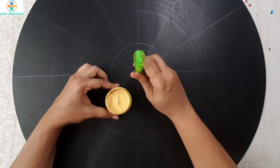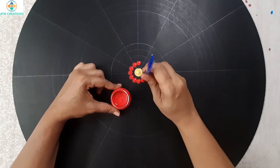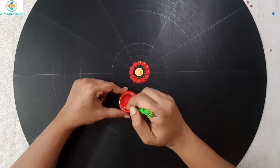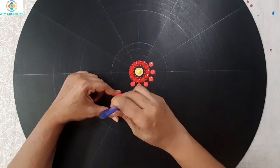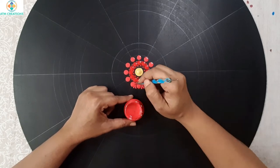I'll start with dotting in the center using gold. In the next circle, I'll dot with crimson. Now I'll keep two tiny dots. In this circle, I'll keep coral red dots. Now I'll keep two side swipes.